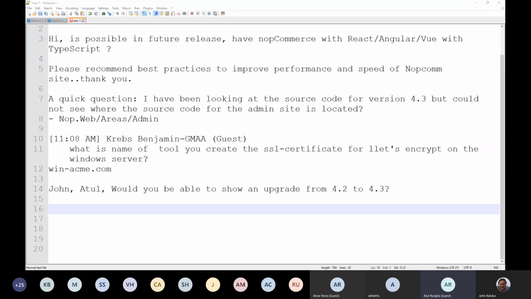We download a copy of the database backup and upgrade it from, let's say, 4.2 to 4.3, to make sure it doesn't break. And we set up a development website, basically a staging site, and copy everything over there: the 4.3 site, all the plugins, and the content folder.